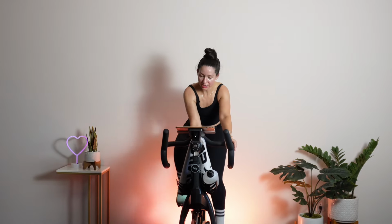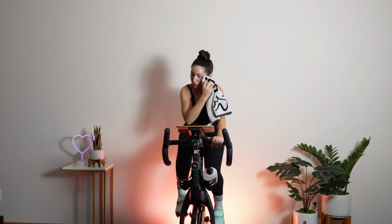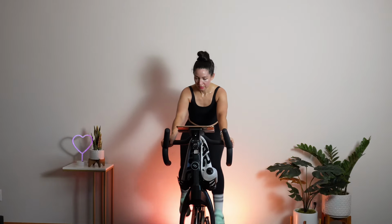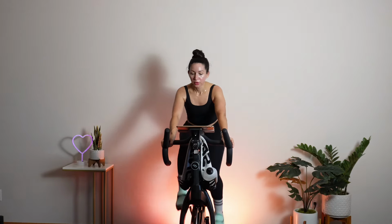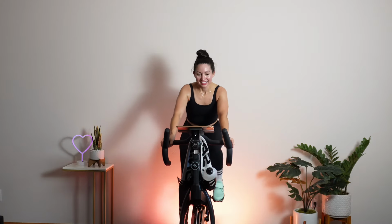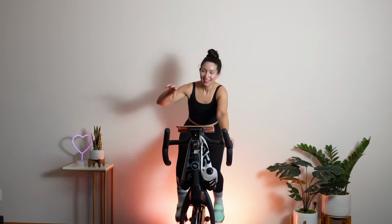Four, three, two, one, take it off. Back to your heel. Same cadence, just got easier. This ride, we have under 4 minutes of the work of this ride, and then we get our cool down.